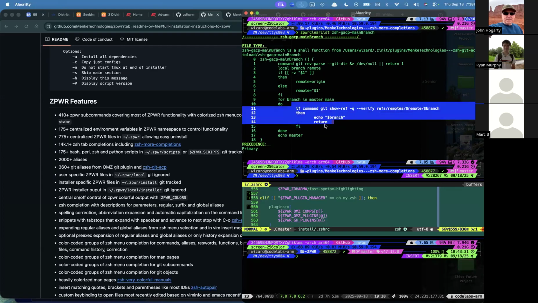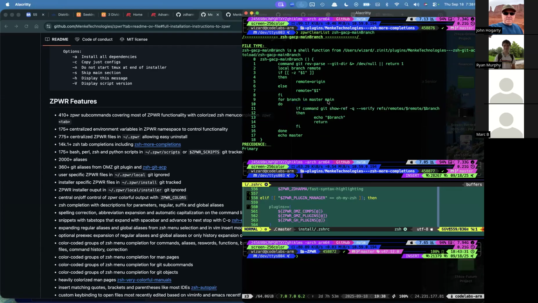Okay, then we use that branch. Is there no master? Oh, there's main, so now we use that branch. I wanted my alias to work with master or main. I don't care which one it is, I just want you to reset hard to it.